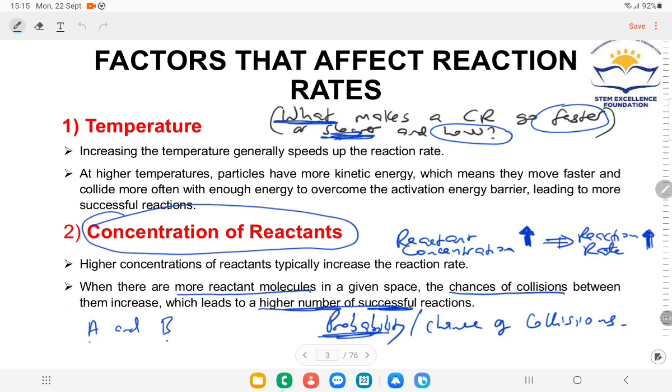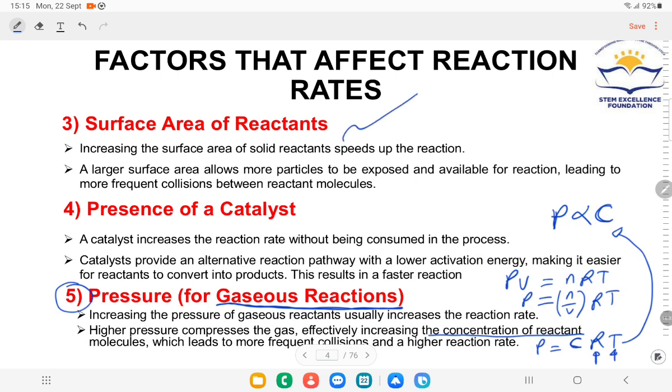Perfect. So next time we are going to discuss how we measure reaction rates. For now, keep this in mind. Temperature is pretty much the most important factor. The concentration of reactant, yes. The surface area, we talked about having a chunk of solid, grinding it into smaller bits increases the chances of having a reactant colliding with another reactant because the surface area is very large. A catalyst offers alternative pathway with lower activation energy. For gases, you increase the pressure, you're going to compress the gas, increases concentration, and we've already seen how concentration affects the reaction rates. Perfect.